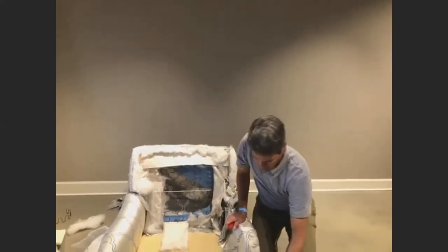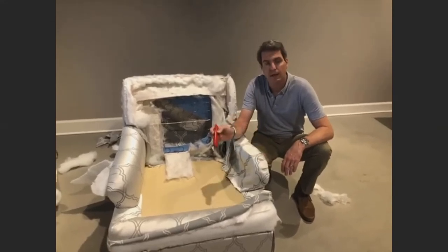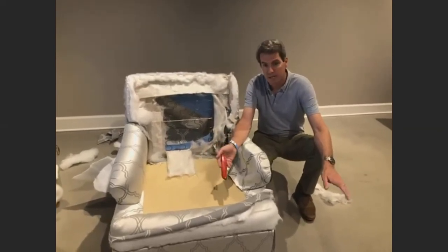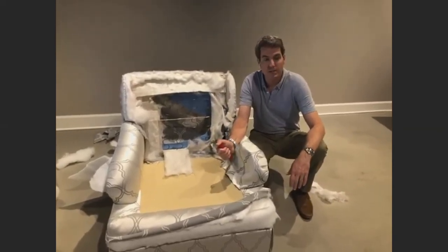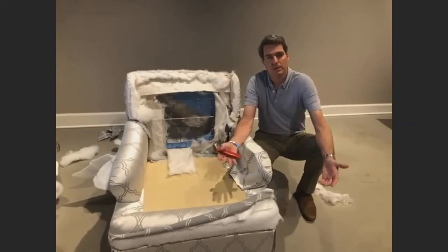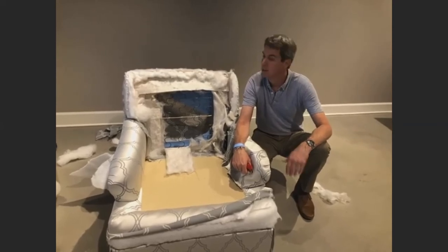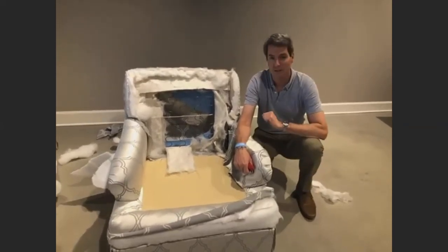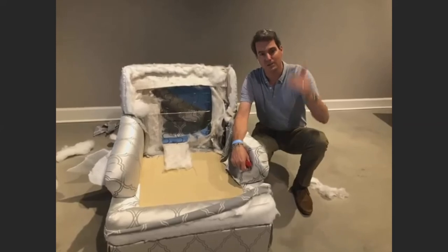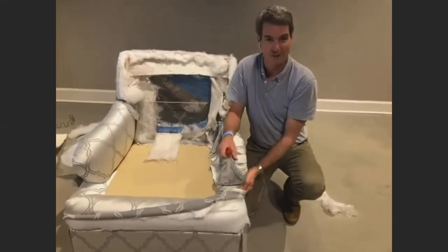Century does have a couple of different price points, and the argument we use is that at each price level, we use the best materials that the competitive class has available. If you're making a 3-series BMW and a 7-series BMW, you might have different engines in the two — they're both BMWs, so there's a minimum acceptable standard. I can't put a V12 engine in a 3-series BMW. The engine that's in it is fabulous and is going to last your entire driving life, but there is a reason you step up to a 5-series or 7-series. It's a little vague, but without getting into a real technical chart of comparison, hopefully that helps.